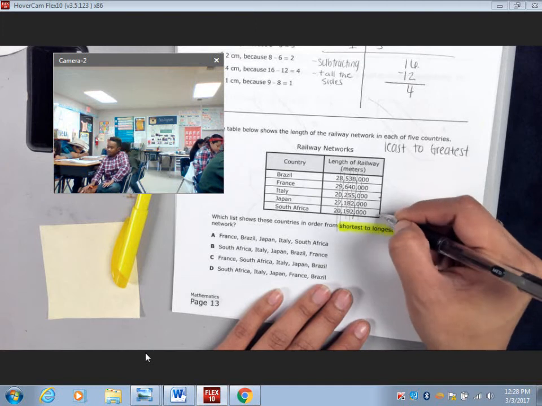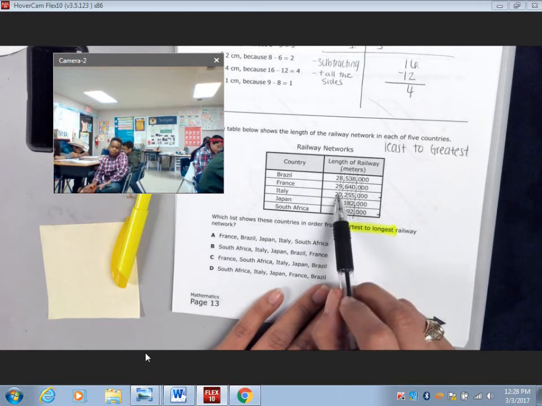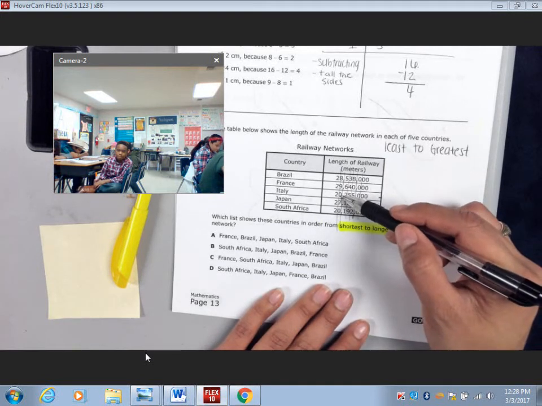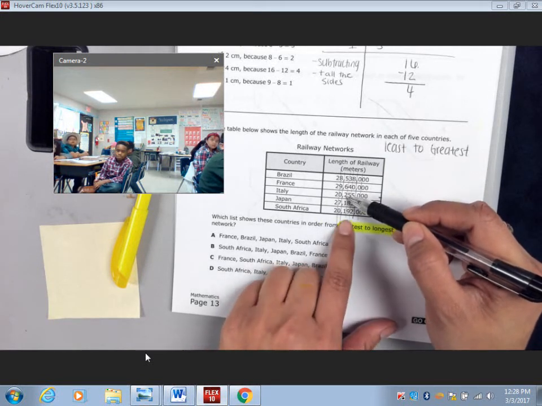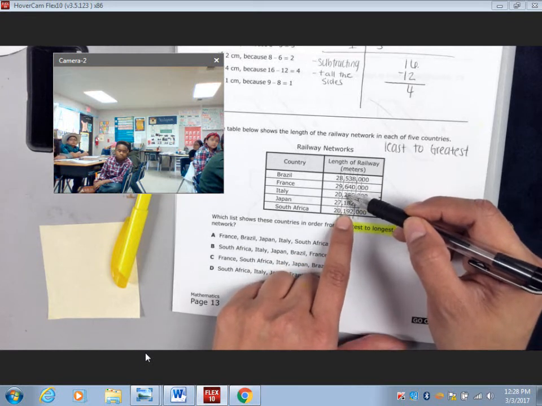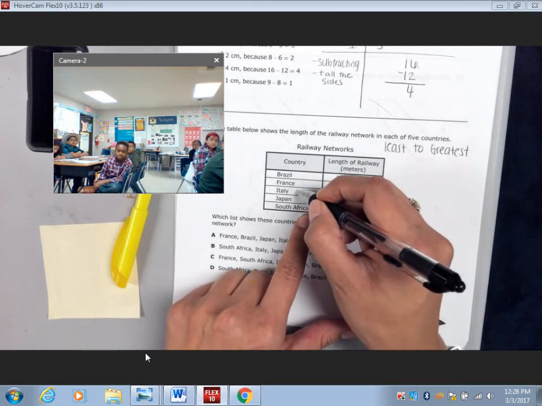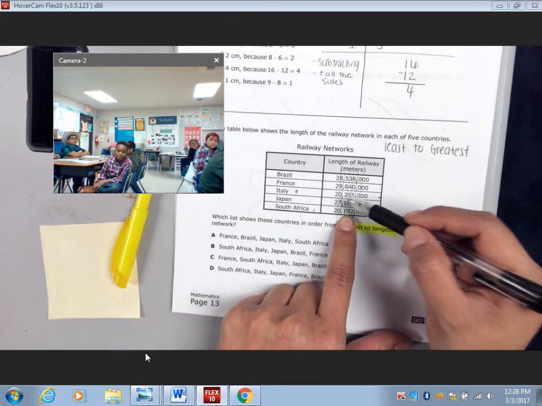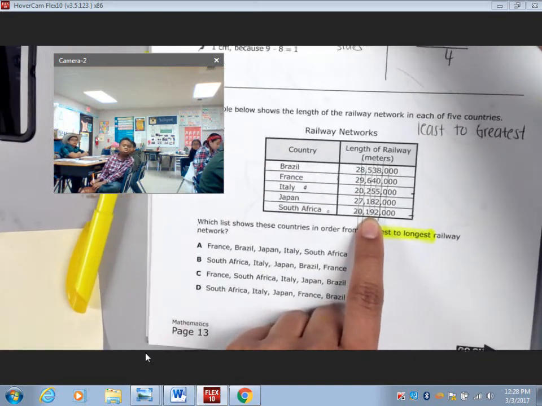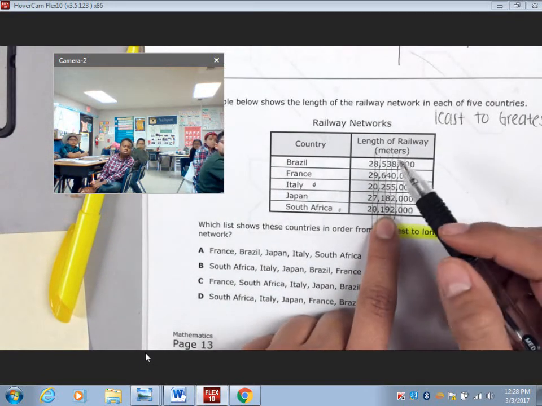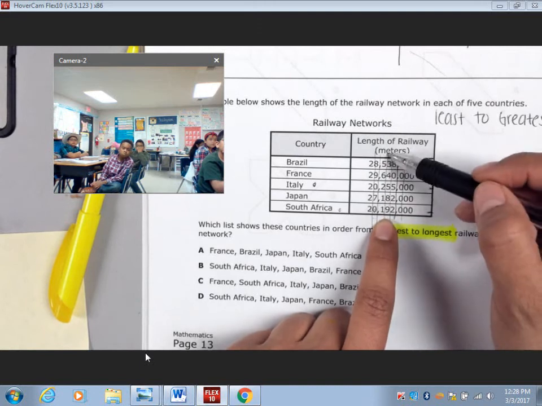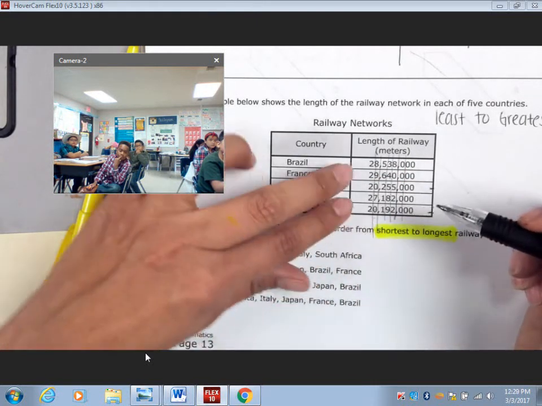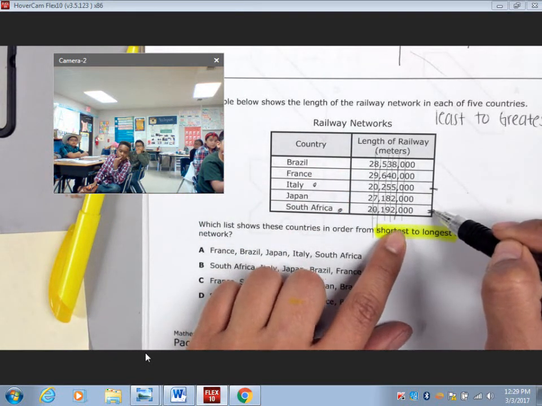So now we're looking at these two to see which one is shorter. So now we have to go to the next place value. And we're looking at 2 and 1. Only for Italy and South Africa. Okay? 2 and 1. Which one's least? No, look, listen to what Miss Alvarez is saying. Don't just shout out. Right now we are looking at the 100,000th place value for South Africa and Italy. Because right now, these two are the only two that can be the least.